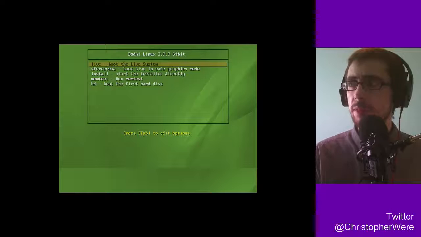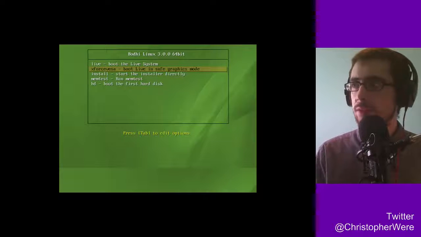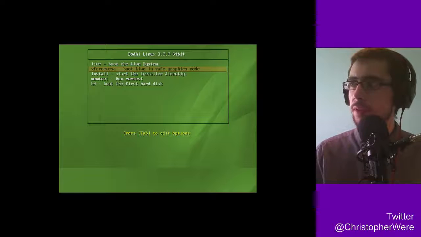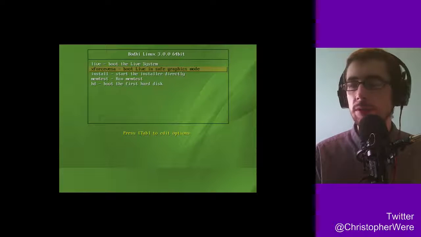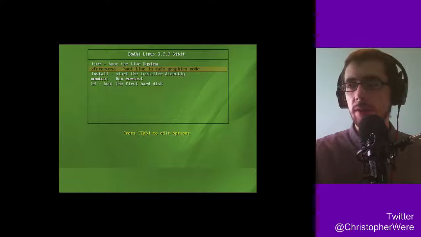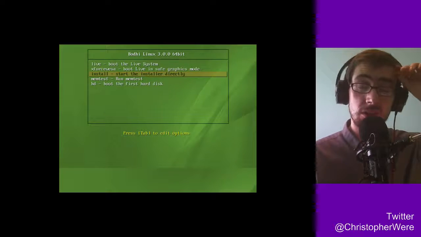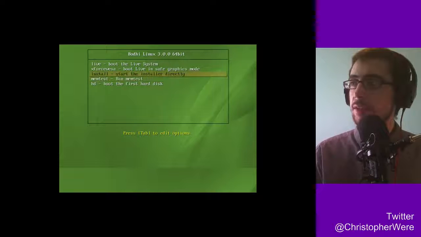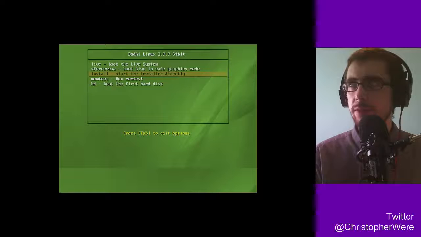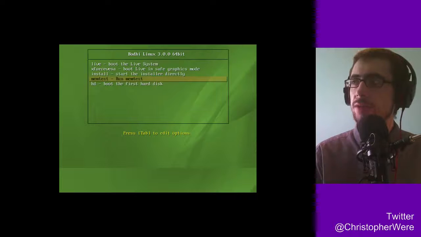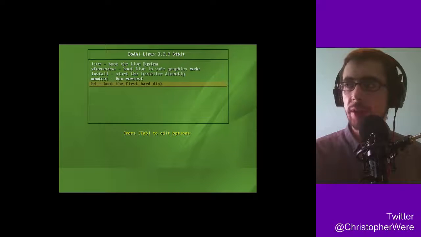Okay, so from the initial boot menu you can see you have got a few options here. You can boot into the live system, that's pretty much a standard feature nowadays. You've got X-Force VESA, which boots live but into a safe graphics mode, which considering the nature of a lot of video cards nowadays, particularly NVIDIA, is always a good option to have. I know that NVIDIA graphics cards often clash with splash screens, so I think they might actually have fixed that problem now, but it was quite a common problem with NVIDIA cards. Of course, you could install it, do a memory test, and boot from the hard disk drive.